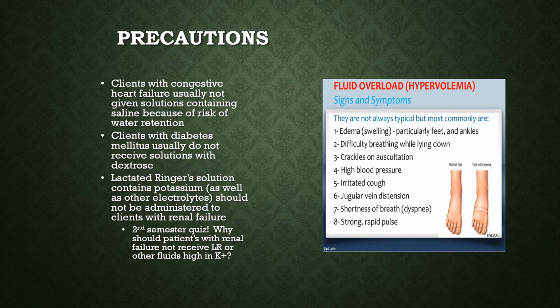Through the kidneys. So if you have renal failure, you're prone to hyperkalemia because your kidneys are responsible for regulating potassium. If your kidneys are not working properly, they can't regulate potassium. So hyperkalemia, we know, is very dangerous. So we would not want to give lactated Ringer's, or lots of it, to a patient in renal failure. Also, signs of hypervolemia or fluid overload are listed on this slide.